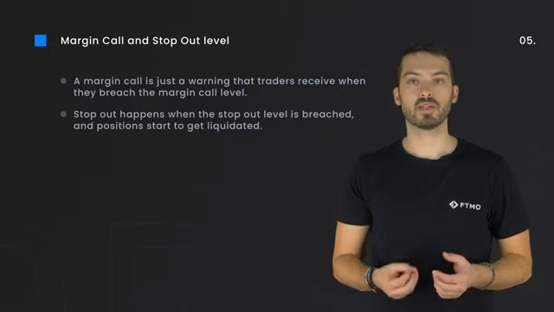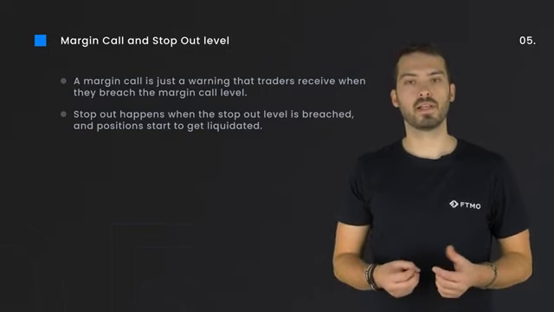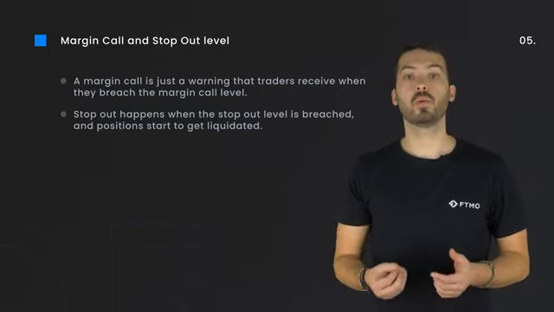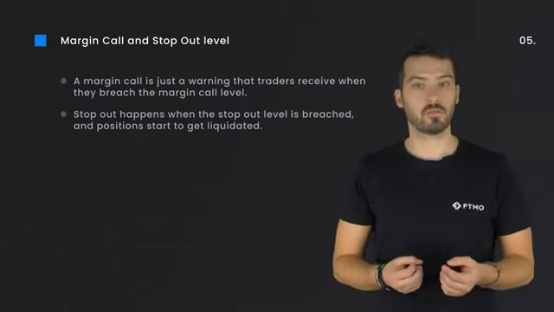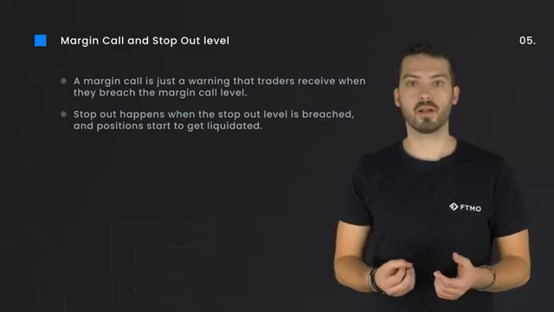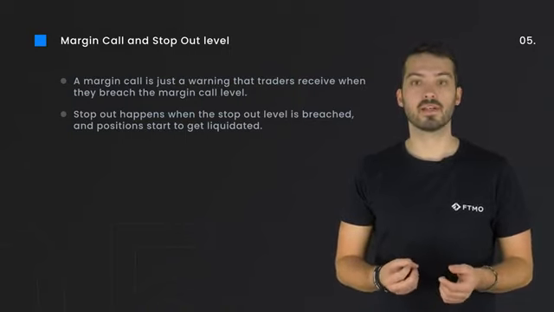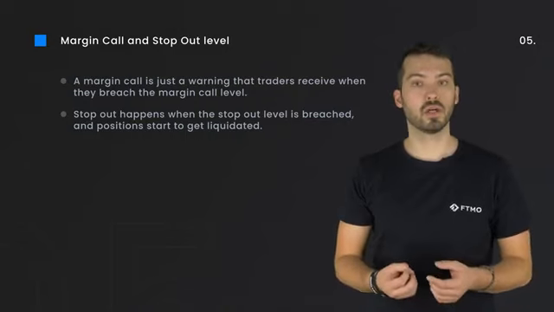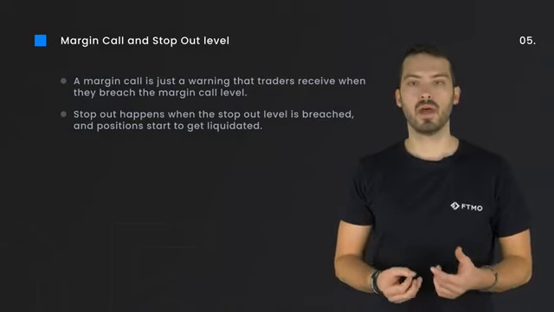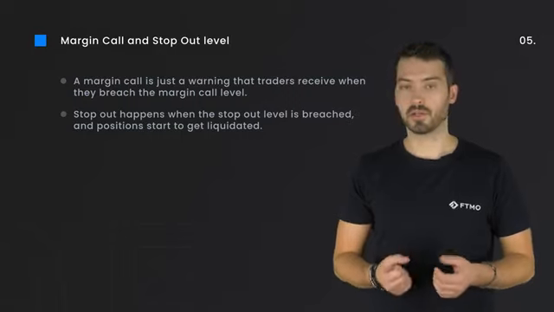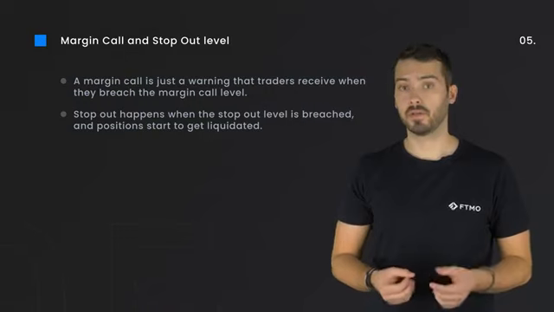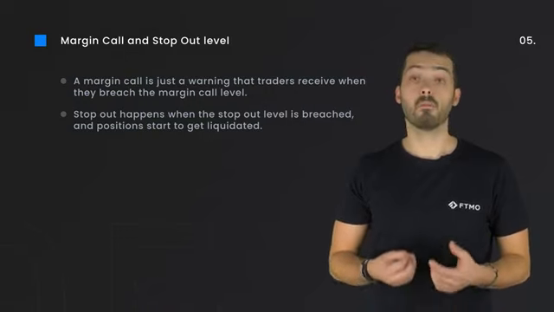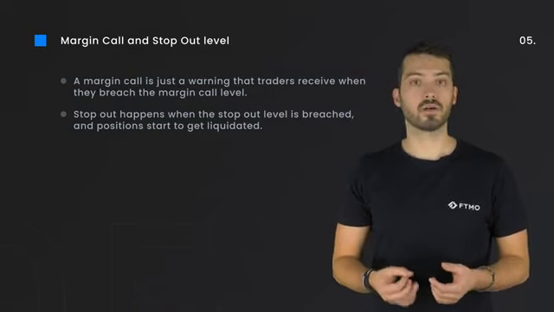Margin call and stop-out level. Margin call represents a specific percentage level. When this level is reached, you won't be able to open any new positions. Margin call level is determined automatically in your trading platform. For example, if your margin call level is 100%, it means that if your margin level reaches 100%, you won't be able to open any new position as your account is under margin call. Although a lot of traders think that margin call means that their trades are getting closed, that is not correct. Margin call just gives the trader a warning.